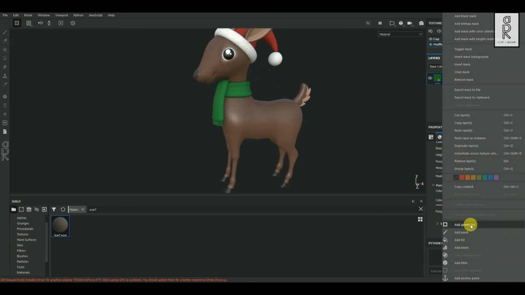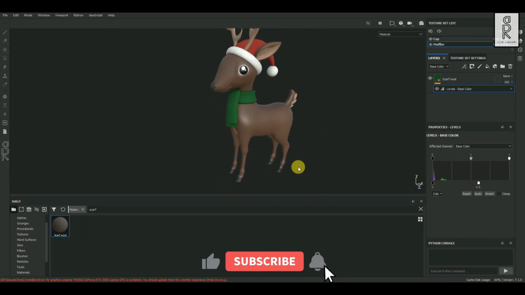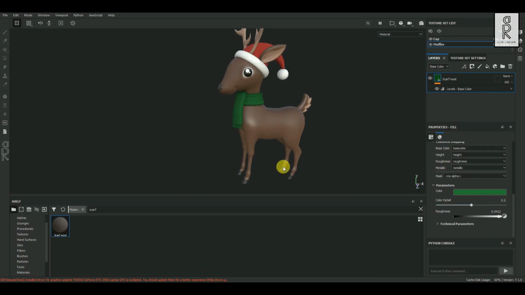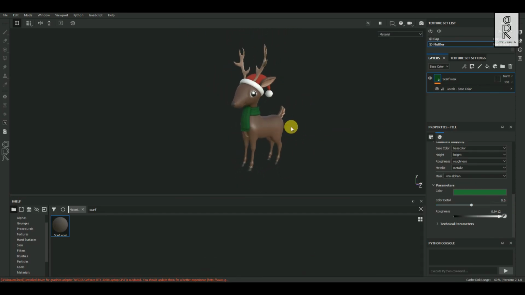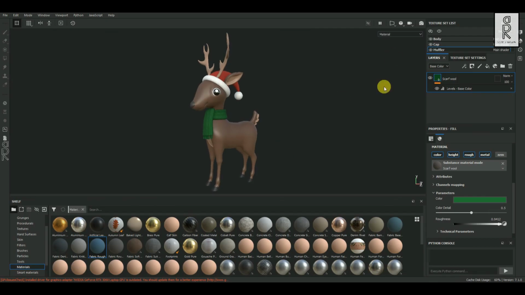And now I will add a levels channel on this layer, and then I will slightly adjust this slider to add more contrast on it. And now I will set the camera in a suitable position, and then hit the render button.